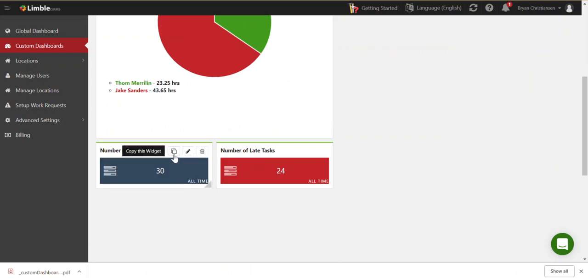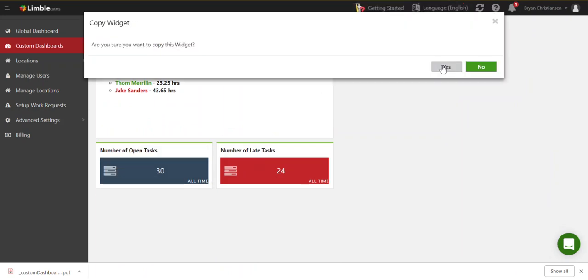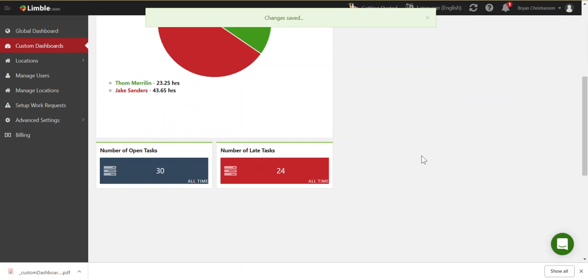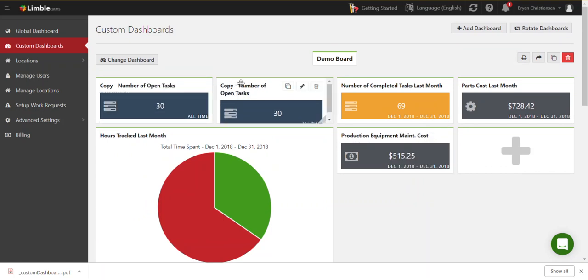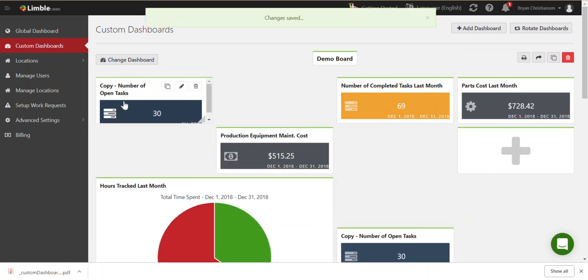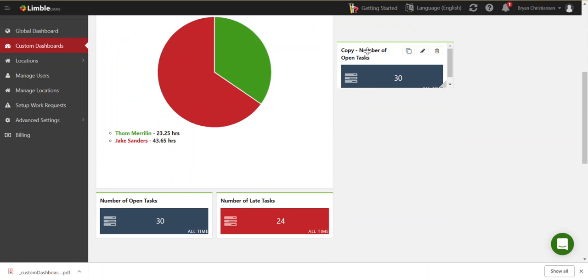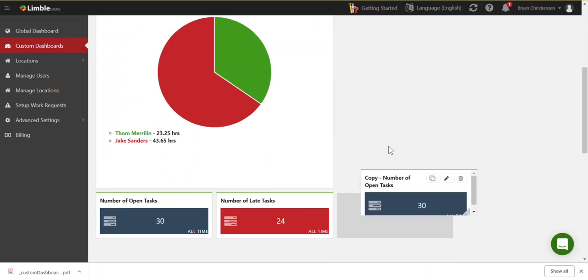I think I may have not hit the button, right? Okay, so, oh, I may have hit no. I think that's what I did. Okay. Oh, I actually put it up here because I left a space there. Now Limble's going to put it in the open space. See, you guys are learning from my mistakes. Don't do what I do.